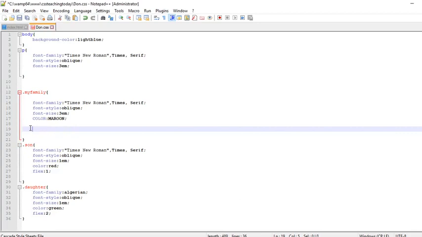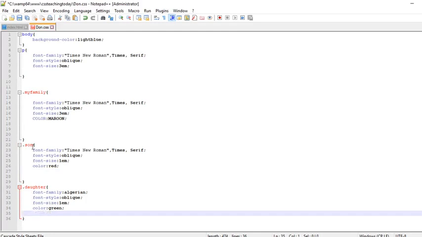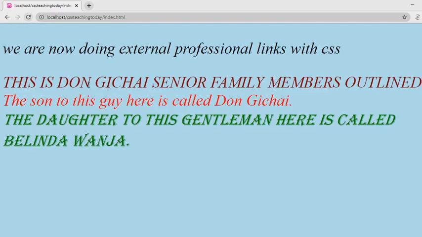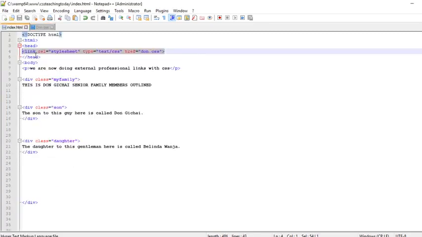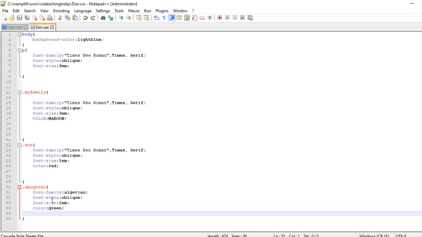But for now, let's just remove this one. It's not helping us so much to run on our objective. We want to cover what we want to cover. And therefore, if I now remove that one, you see now what we are actually doing using the external CSS. Therefore, instead of the internal method that you are using, you can opt to use the external CSS.